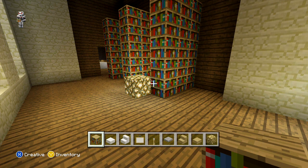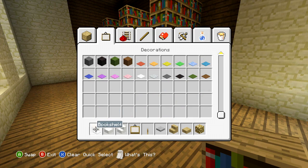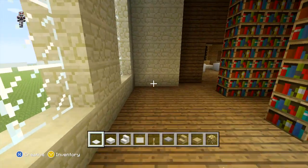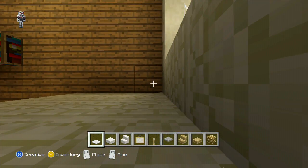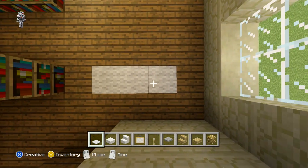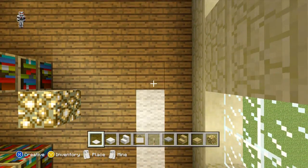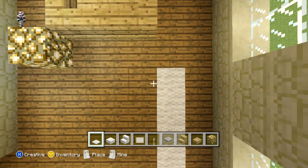After this, same as what we just did for the previous room, we just need to add our rug now and then our lights. But starting off with our rug, we're just going to come to the bottom corner and then just coming 1 block out to the side and in front. And from here, you can just place 3 blocks out with your white carpet. And in front of all these, we're just going to extend it out another 11 blocks. So overall then, the rug should be a 3x12 space.